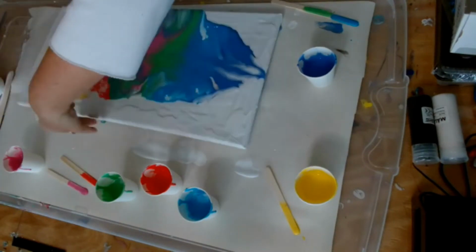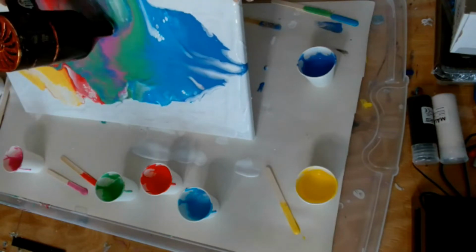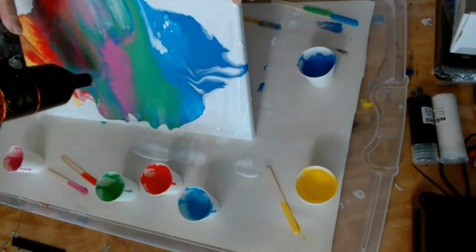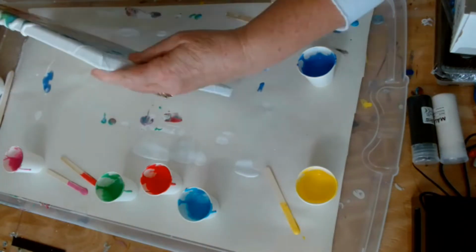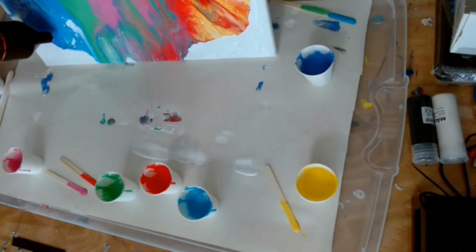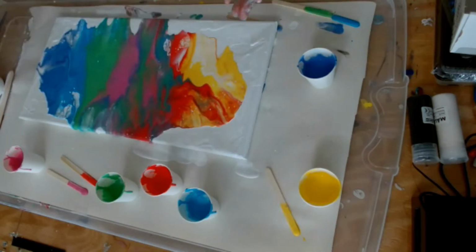Let's blow dry this and see how it does. I know I've got some space up here, but that's okay. Oh, and there's a hair on it. There you go. I'm seeing some cells pop out, so this should turn out really well.